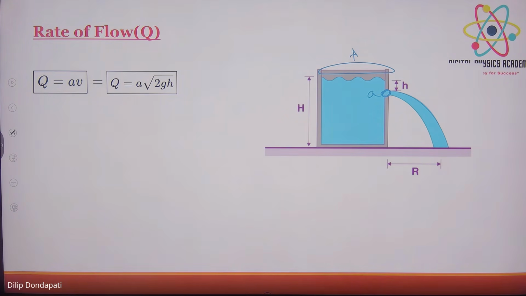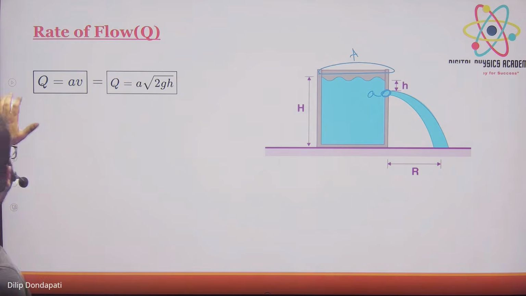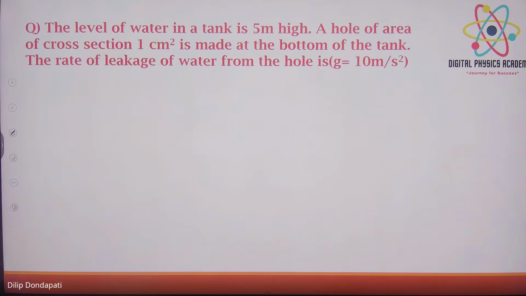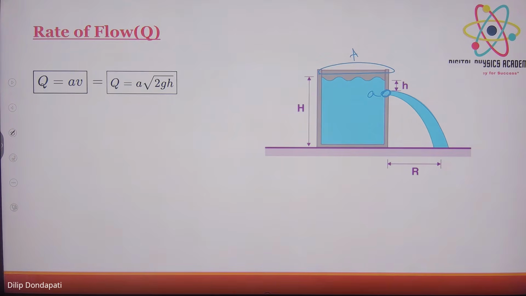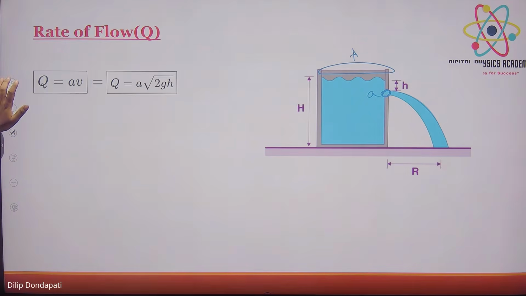चलो, so formula आ गया ना, v equal to under root 2gh and rate of flow is area into velocity. So can you go back and write the rate of flow formula? Area into velocity, so area into under root 2gh. Can you go to the slide before this also once? Yeah, okay, that I wrote. Next. Got it?